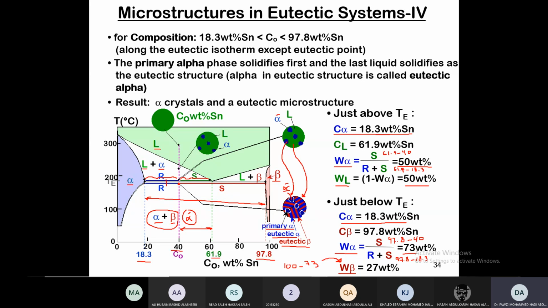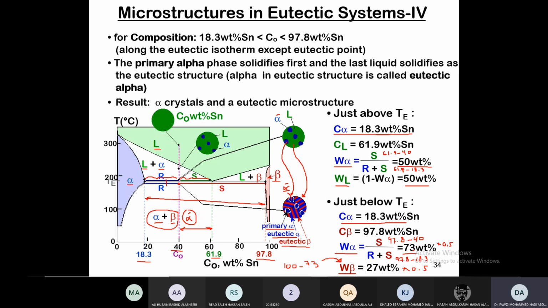And that's why, if we want to get the overall, what we do here is multiply this by 0.5, and we multiply this also by 0.5. Why are we multiplying by 0.5? Or you can say times 50 over 100, because it's basically 50% of the microstructure of the material, because this lamellar configuration formed from the 50% liquid. It is forming from only 50% of the microstructure, so it cannot be more. So this is 50% only, and that's why we multiply by 0.5 here and here.